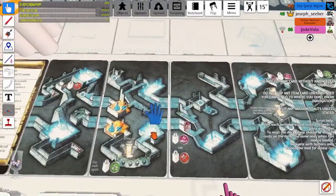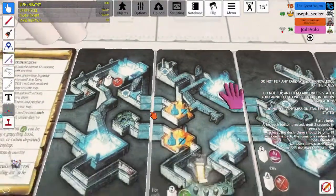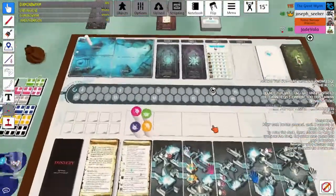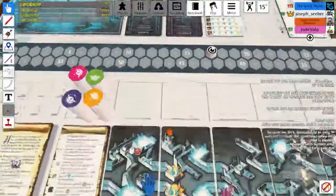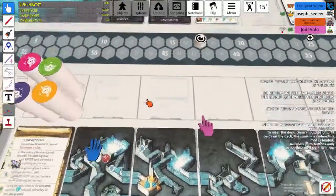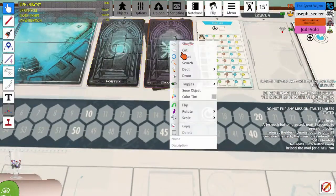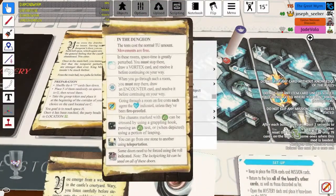1, 2, 3, 4, 5 time things, 2 of the encounter things, and 1 fire room. But no fights. Well, there can be fights in the time thingies. Oh, yes, but no direct fights. The vortex and the encounters. There could be, yes. No direct fights. First one is a vortex. Let's shuffle the vortex. Oh, wait, is this a fight? No, that's a door. So if you want to go that way, which you have no reason to. You resolve the vortex and encounters.